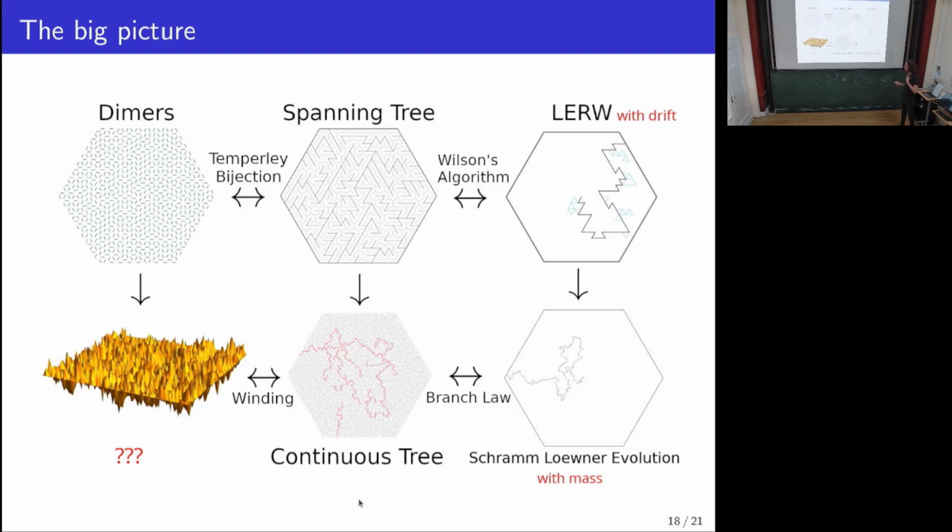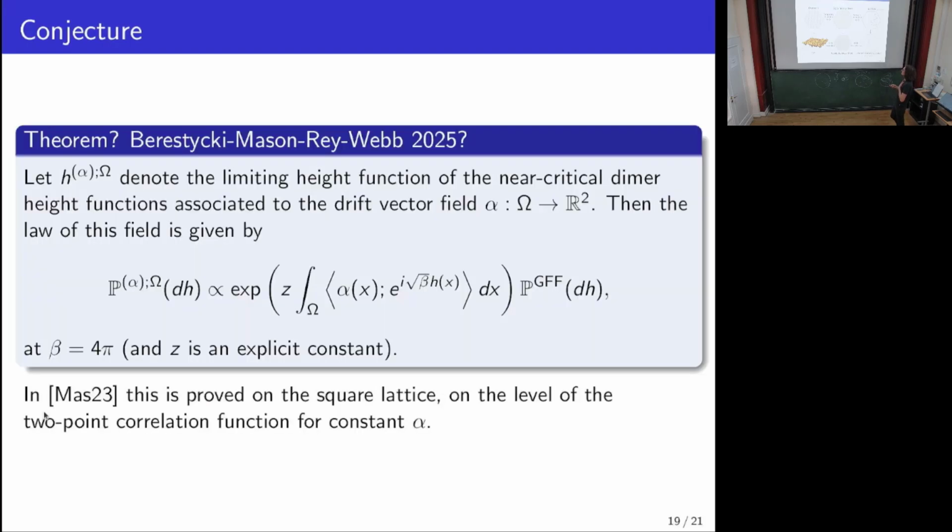I think the reason we believe that it is true is because Nathaniel has now a new project on this. So let's go here. There's a conjecture and one theorem here, because people told me that it's quite far along. But I put a question mark because also, I think you will talk about it next week. Yes, if you want to know what the actual status is, you just need to wait until next week. Nathaniel will talk about it, and I guess he will tell us what the status is. I am not part of the project, so I can only tell you about the conjecture really.